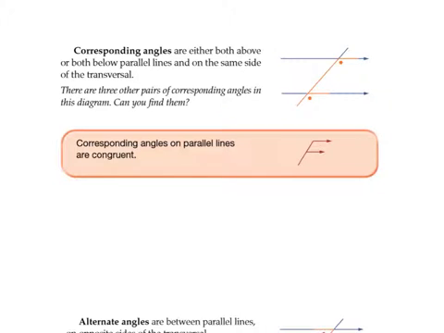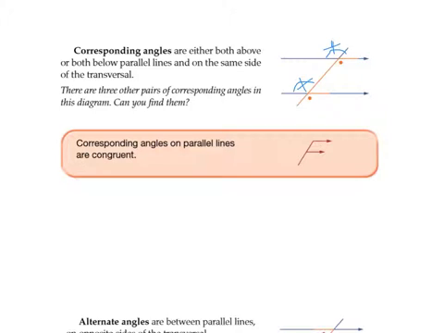So they're corresponding. All you could think of, there's two R's there. They're almost related to each other. So if your angle, let me just draw one, was over here, that's above the line and to the left of the transversal. On the other one, above the line and to the left, try and see if you can pick where it'll go. We'll go there, okay, and they always do that with the angle.